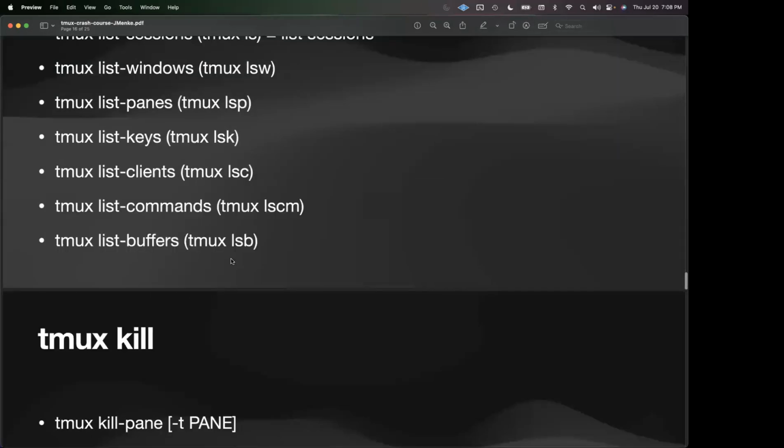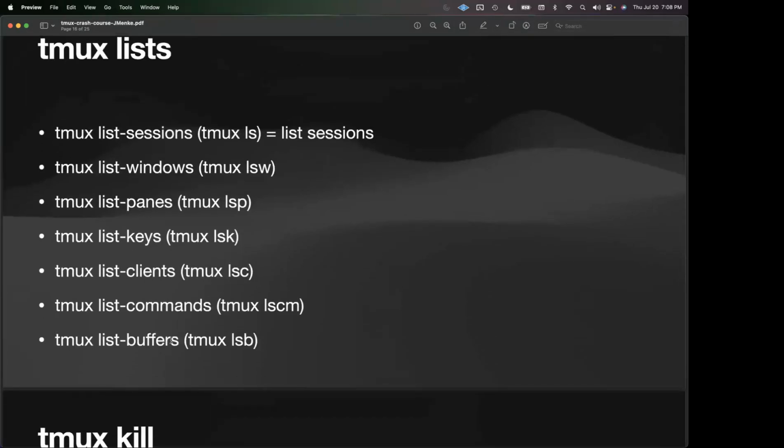So that should be pretty obvious. With the buffers, like I said, each buffer is just a way to hold some strings. You can copy into the buffer and paste from the buffer. So you could actually use Tmux buffers instead of the system clipboard, like if you were doing the whole copy and paste between Vim. But I prefer to use the system clipboard, because then I can go anywhere with it.